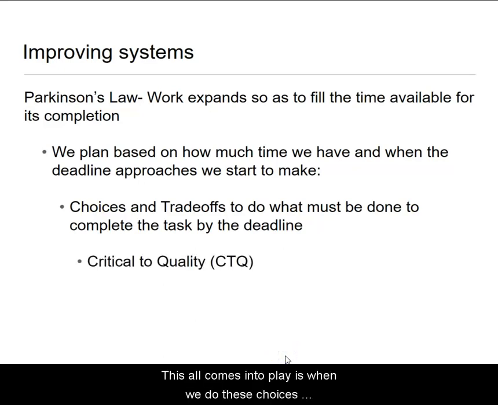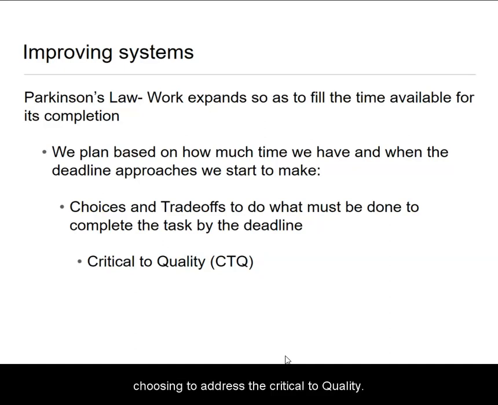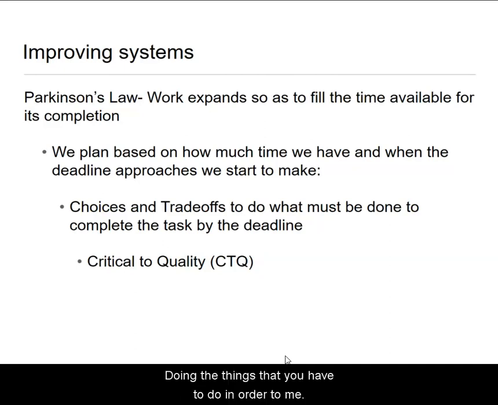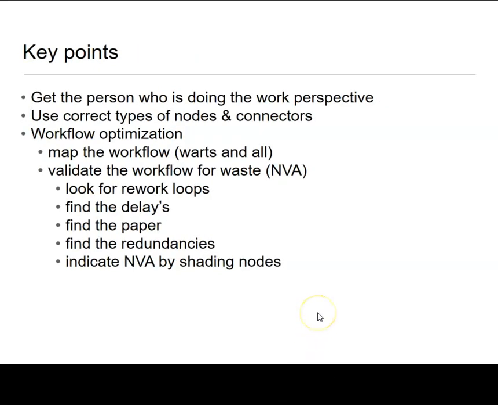This all comes into play when we make these choices and trade-offs: we are managing for quality by choosing to address the critical quality, doing the things that we have to do in order to meet the needs of the customer. That is a key step when we're managing for quality.